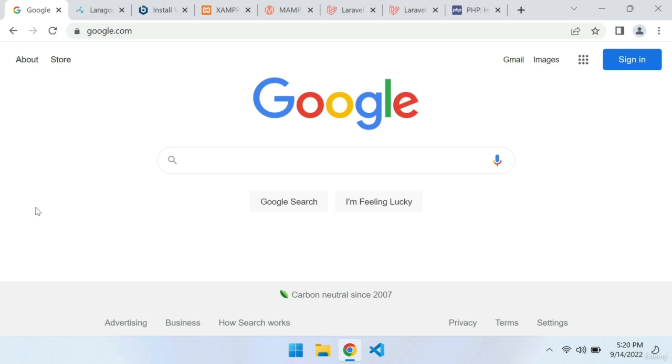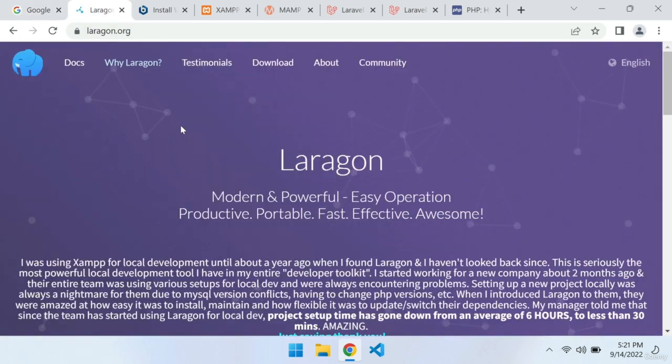Well, there are at least 100 different ways that you could do this. So really quick, before we jump into the action, I want to explain my own personal philosophy or thought process on what I'm going to recommend that you do. Essentially, and you can see I have all these different tabs open in my browser, there are many different programs that you can download and they will, quote, automatically install PHP on your computer.